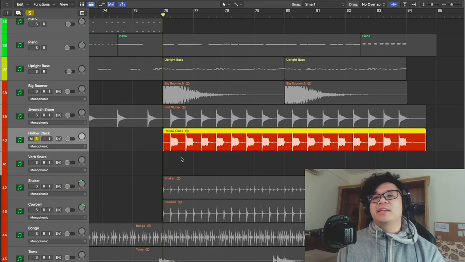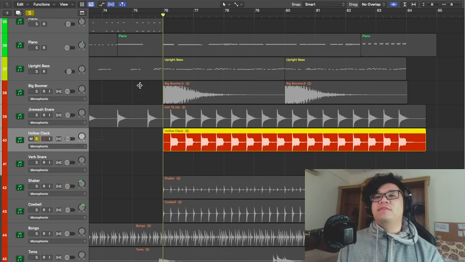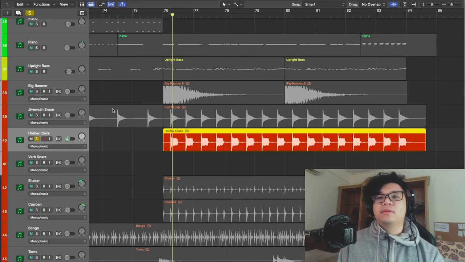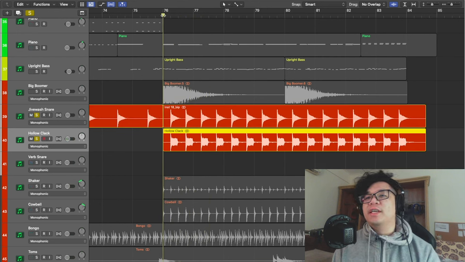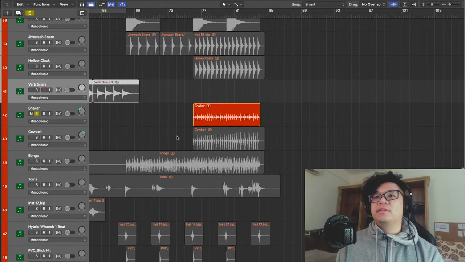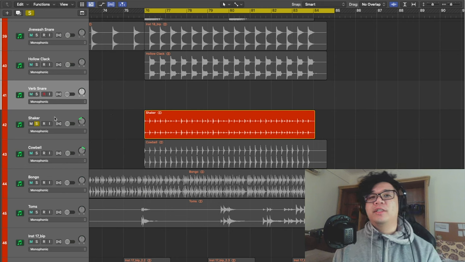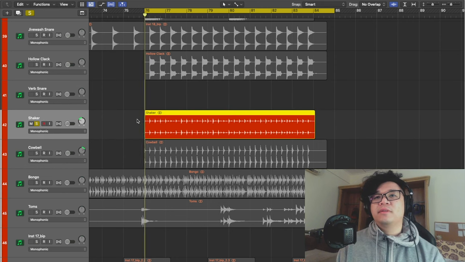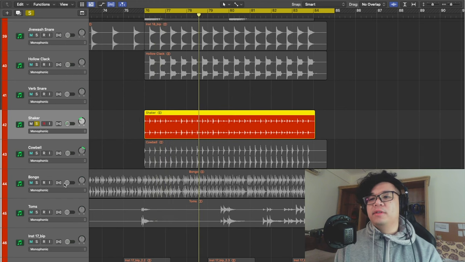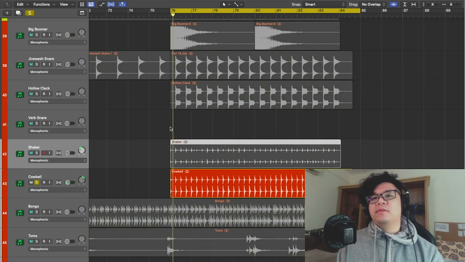I layer in another sound with the initial snare sound to just give it a bit more push towards the end of the song. So together it sounds like this. At the very end of the song, I just want to give the song a final push. So I included a shaker here as well, just to give a high-end texture to everything. Same idea with the cowbells as well.